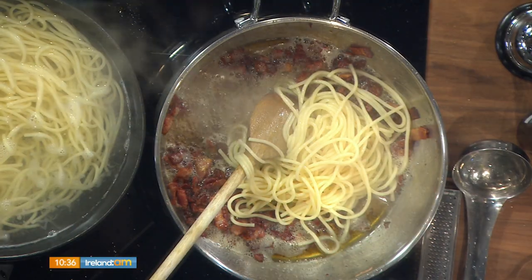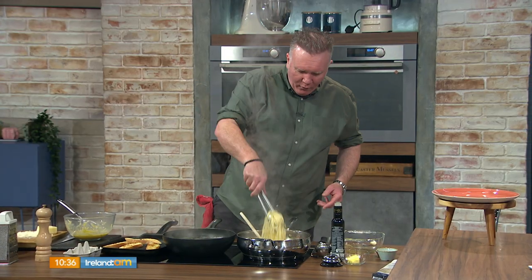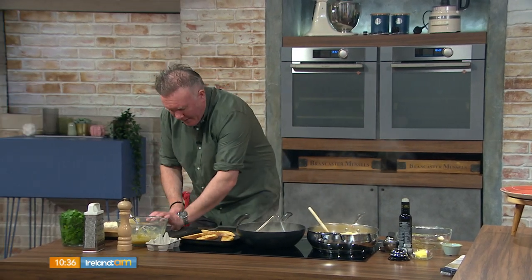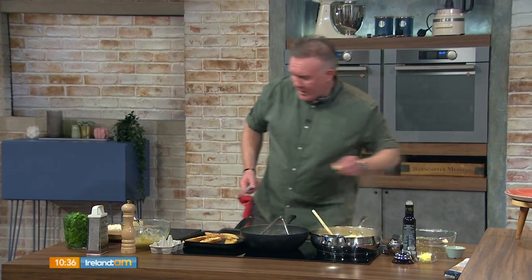You got to hear the sizzle. That's fantastic. You get the smells? Yeah. We've got some fresh garlic as well. So what you can do, a little trick, not everyone does it, but it's a great trick, is that we throw two cloves of garlic into our pancetta, into the oil.